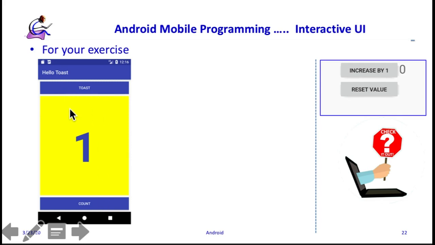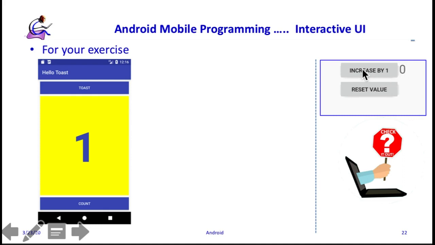This is an interactive UI: whenever somebody clicks one button the count increases, and whenever somebody clicks another button something is displayed. Another example, very similar to the previous discussion, adds a reset button. We have the increase value button — already done in one or two ways — and now a reset button. Reset simply sets the count to zero. If you click increment three times the count goes to 3, but if you then click reset it goes back to zero. Try it — this is another exercise for you.